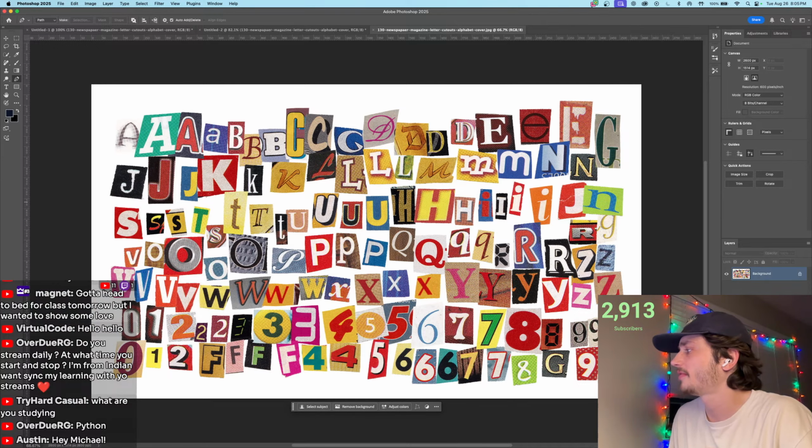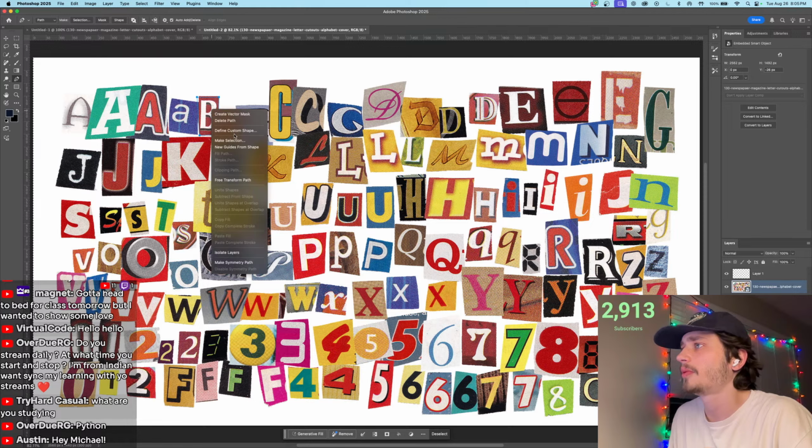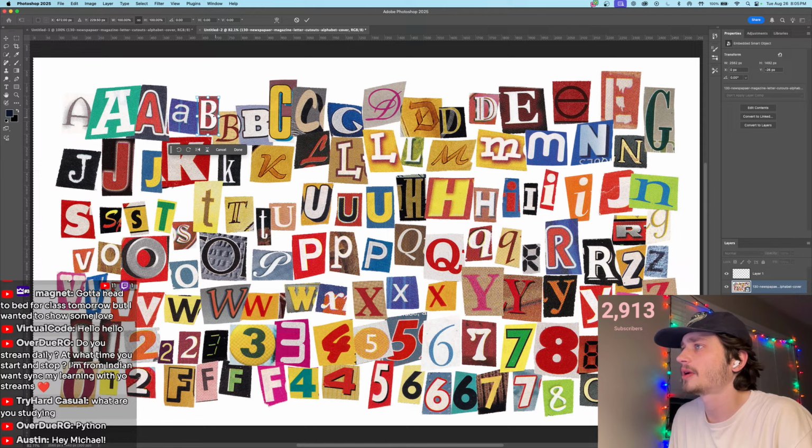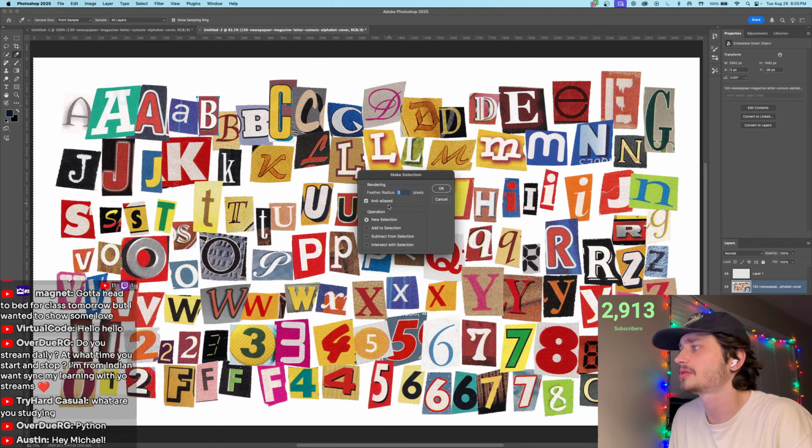So if we have this file and we make a pen selection, right? And then we say free transform path. No. It's define custom shape. No, that's not it. Make selection.